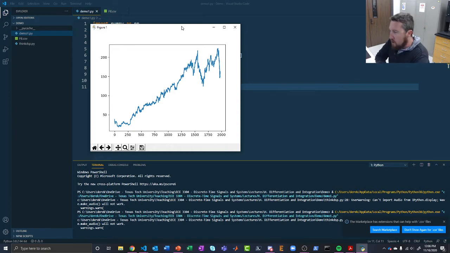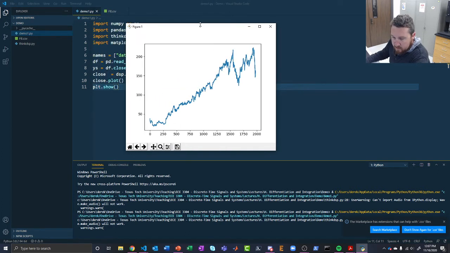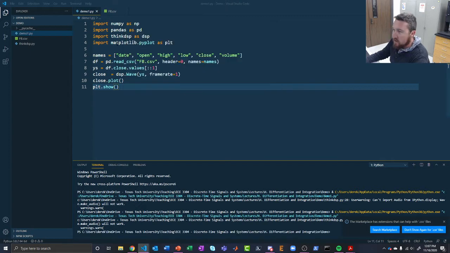Yeah, good job, Edward. It looks like Brownian noise. So stock prices have a lot in common with Brownian or red noise. Let's take a look at the spectrum of that. Let's wait and see what Akil was going to say. I guess nothing. All right, let's take a look at the spectrum and see what that looks like.